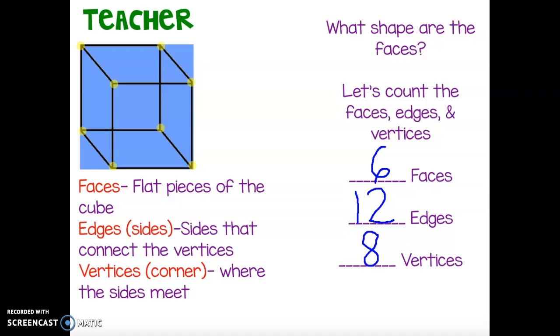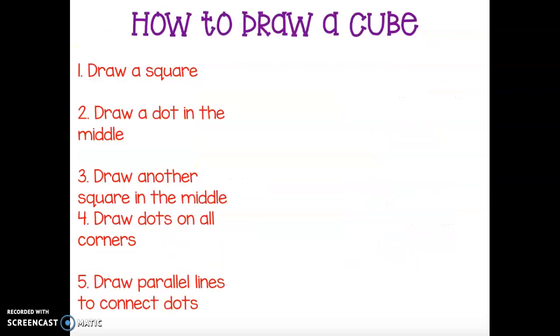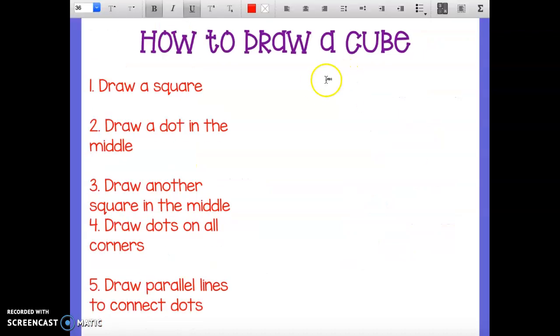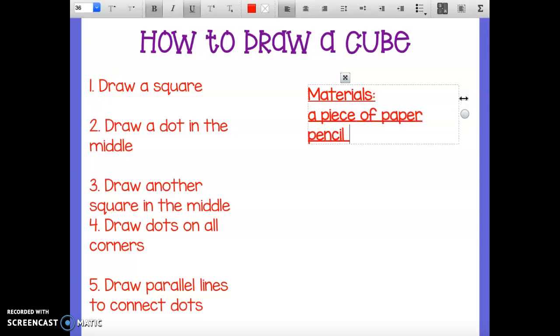Now we're going to practice drawing a cube. So you're going to need the following materials. I'm going to type them here on the screen. Materials. You need a piece of paper, pencil, or crayon. Now I prefer that you use a pencil just in case you make a mistake and you need to erase. So go ahead and pause the video, gather your materials, and come back.